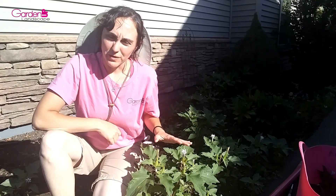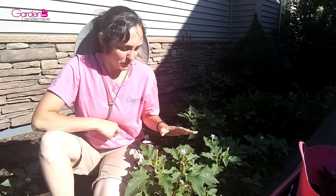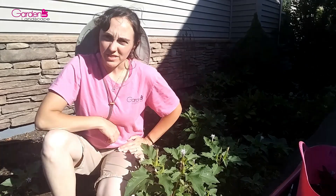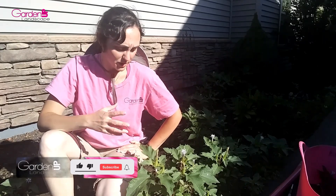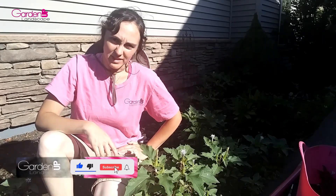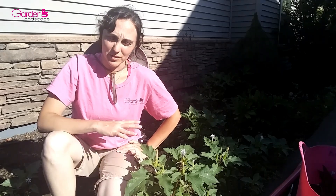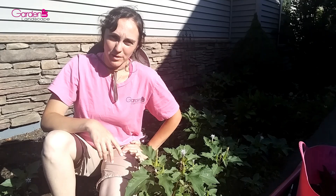When we first found this in a client's garden, I only recognized it because of my weed ID class from college. I remember learning about this, but I've never actually seen it growing in Spokane, so it was kind of just in the back of my mind. I see it a lot in Seattle, and you can actually smell it a lot in Seattle. You can't miss the smell of this weed, but for some reason I had it in my head that it was noxious.